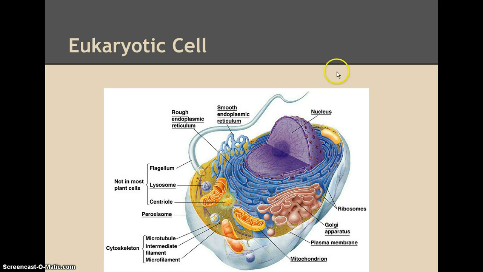Then there's a eukaryotic cell, which has a nucleus, as you can see, which is much more dense. And it has organelles like the smooth ER, the rough ER, flagellum. Only some eukaryotic cells have a flagellum. And this is an animal cell, just to be clear. This is just to differ from a eukaryote and a prokaryote. There are different kinds of eukaryotic cells, which we'll see. And other examples of organelles are the cytoskeleton, the mitochondrion, plasma membrane, Golgi apparatus, and ribosomes.